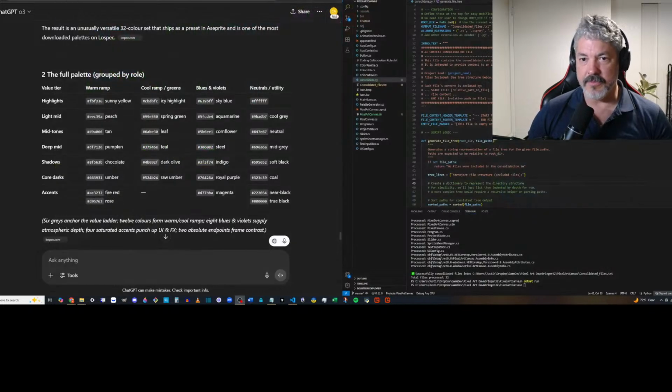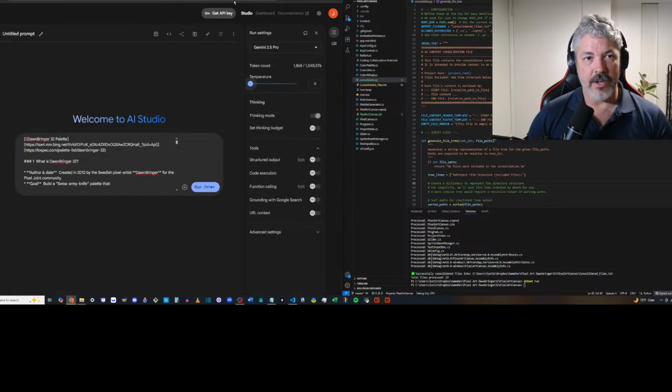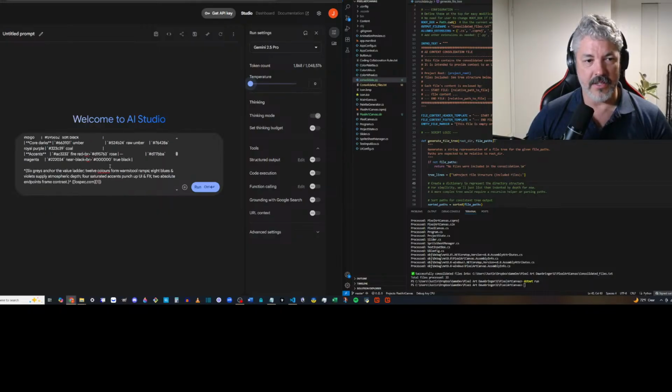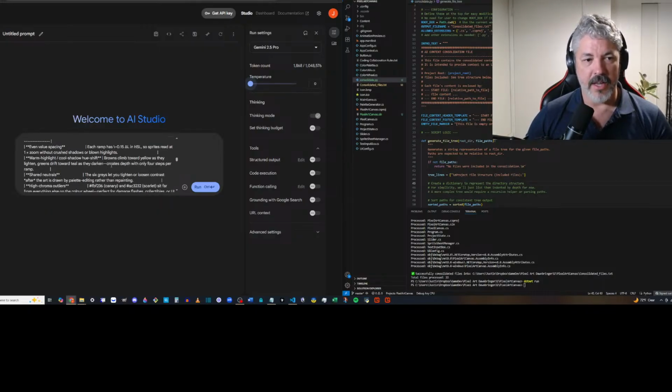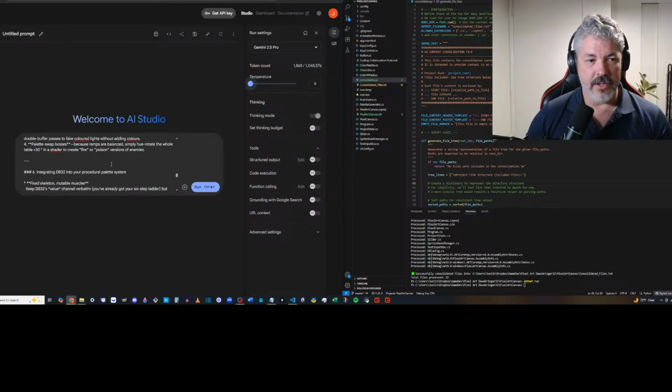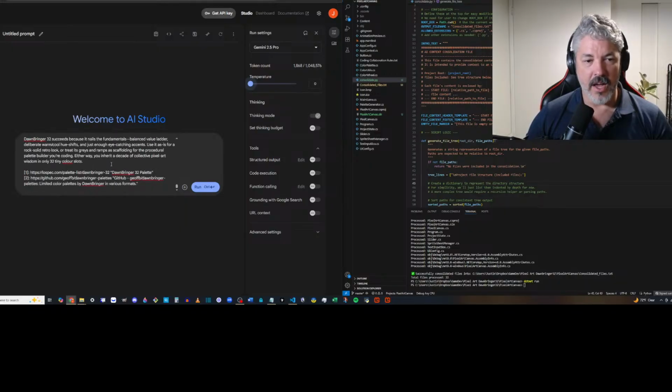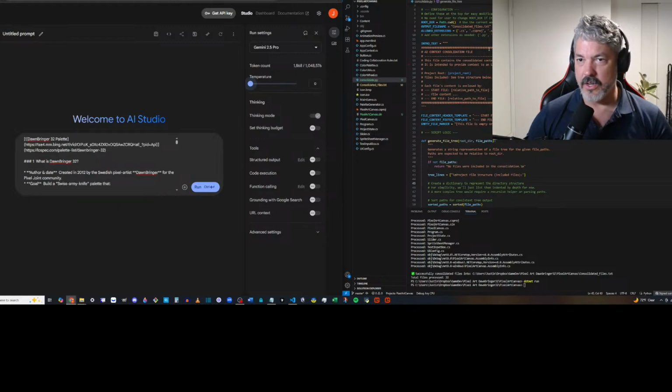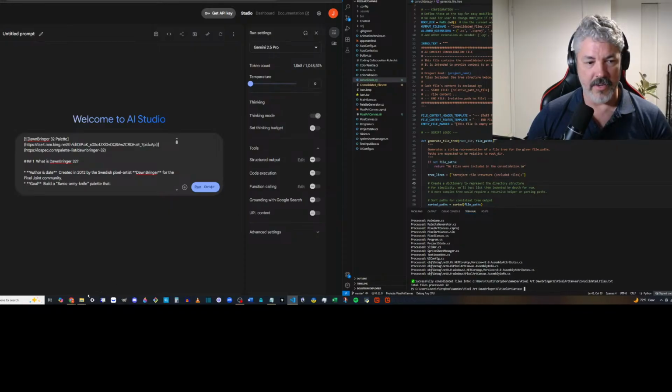So I made a new instance of my program, and this is the code base for that. And over here in Gemini, I have pasted in ChatGPT's conversation about this color pattern and how it works and why it's good and all that. So hopefully I'm giving Gemini a lot of context as to what I want this for. I'm also going to take my code and consolidate it into one text file that I can give to Gemini.